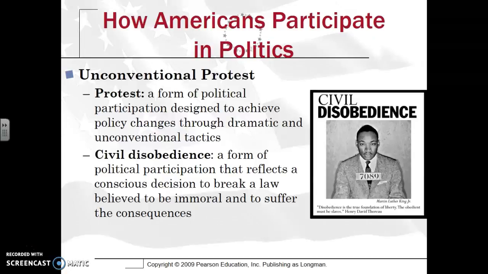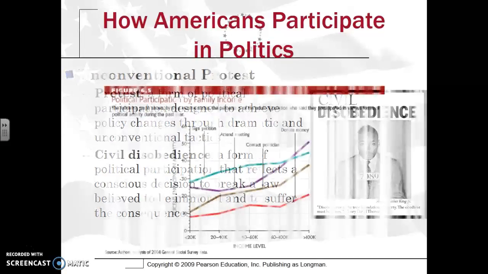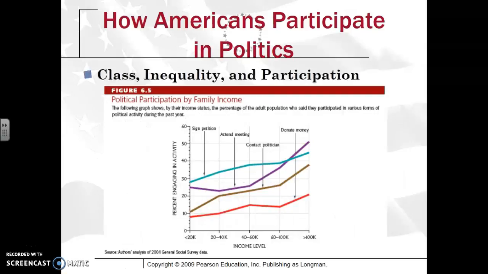Certainly you should have that U.S. history knowledge as well. So keep in mind there is some overlap between these two courses, as there is some history here. Now when we look at political participation by family income, it is interesting that the wealthier you are, the more likely you are to donate money, but really not too much of a comparison here. This is actually one of the lesser ways of political participation.